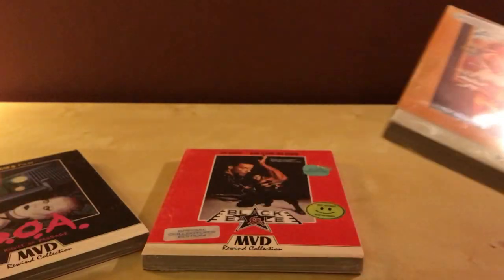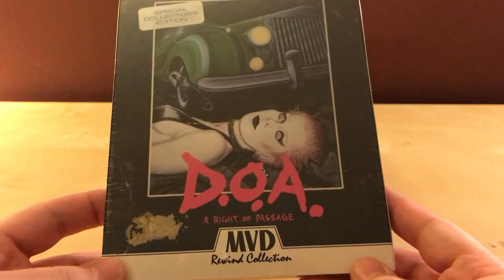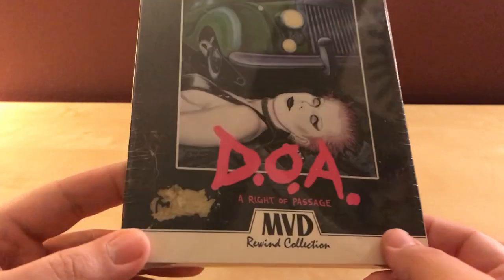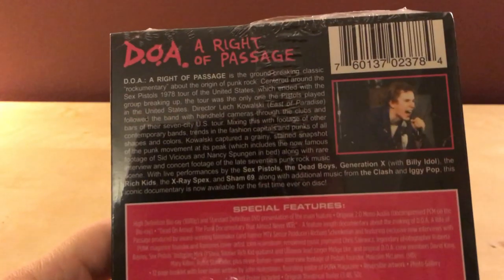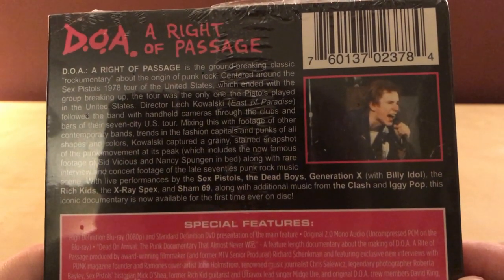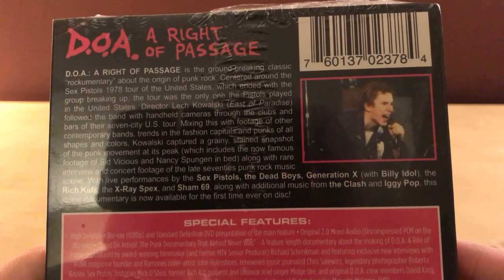But I am starting a lot of different conversations here, so how about I just start over with this D.O.A., which is one I initially had not planned on buying, because it does not seem like something that's up my alley. We call it a rockumentary. You can read that text there. It's a rockumentary about the origin of punk rock, centered around the Sex Pistols' 1978 tour of the United States. I said that wrong.